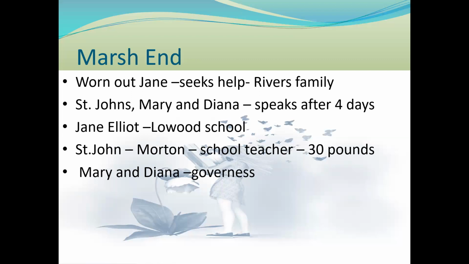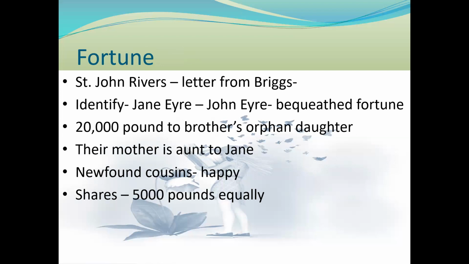Jane fits herself within her new surroundings. Jane is still heartbroken. However, she tries to immerse herself by teaching the kids in the new environment. One day, St. John comes and reveals her real identity to Jane. He tells her that she is their cousin. St. John's mother is aunt to Jane. John Eyre has bequeathed his fortune of 20,000 pounds to Jane Eyre. Lawyer Briggs has confirmed this information.